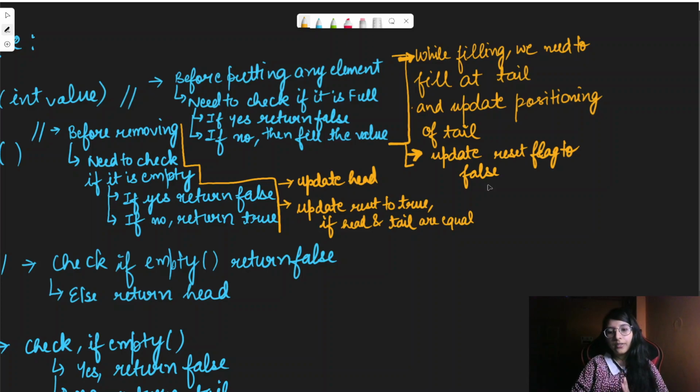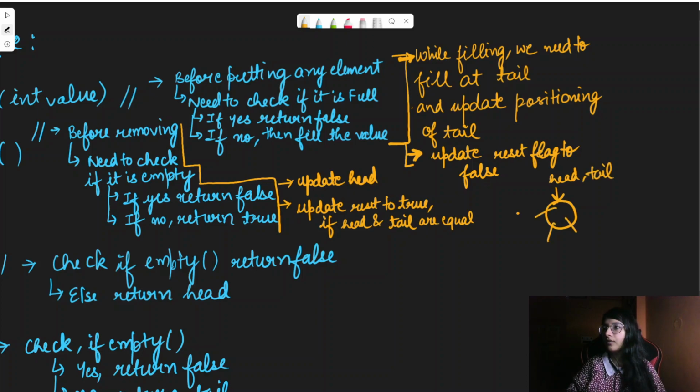This reset flag would let us know whether our array is full or empty, because when our array is full, our head and tail would be equal, right? And when our array is empty, then also our head and tail would be equal, because it is empty and it is circular, right? So our queue is basically circular, so when it is full, our head and tail both would be at the same point.